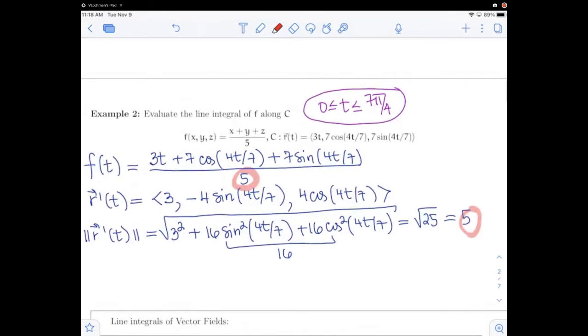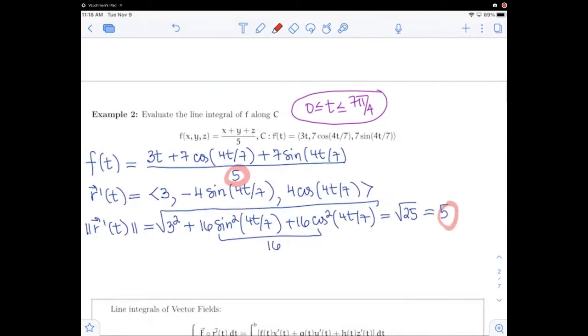Okay. This kind of gives you the confirmation that a lot of these problems are reverse engineered, right? To just kind of give you nicer answers at the end. Because if we were just to pick random functions with random parameters, your answers would be really, really busy and messy. And that's actually what happens in real life, okay? But for a class that's prepped in advance, it's not a bad idea to have more or less nice numbers. So when you see that, it's a good idea to say, oh yeah, I think I'm on the right track because all of these numbers line up just right to cancel out.